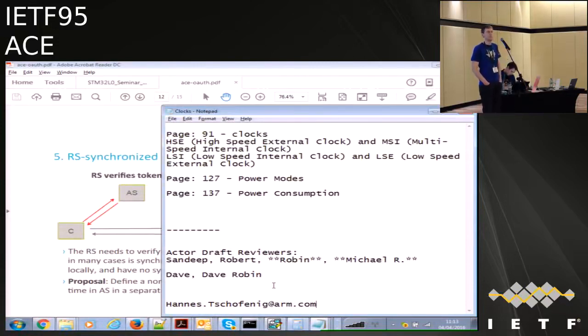Okay. Hannes had asked who was in Jabber, so I don't know if somebody else is Jabber scribing, but two comments from Jabber that I don't know that the people here in the room have seen. Robert Craigie said plus one, re-splitting the document into framework plus additional profile documents. Michael Richardson said plus five on virtual time.